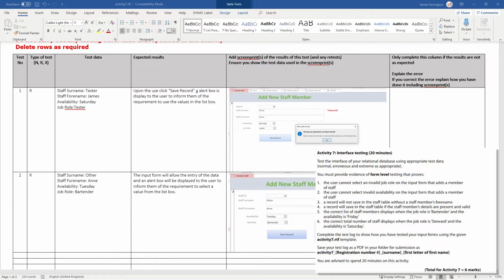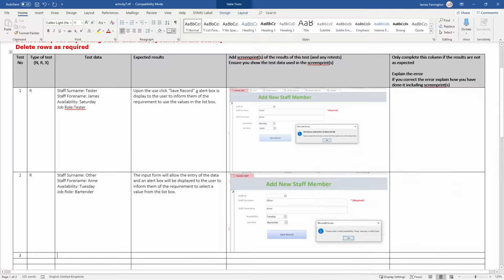Now we're going to move on to the third of our tests, where we're required to have a record that does not save to the staff table without a staff member's full name being present. So we're going to add that information into our test plan first by simply clicking on the test number, adding it as number 3. We're going to talk about the test data that we're going to put in again.